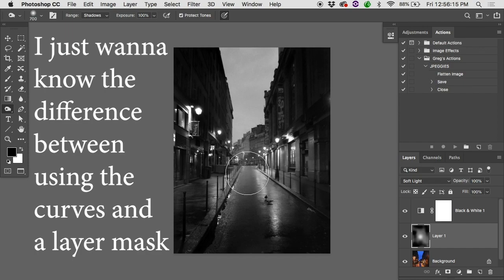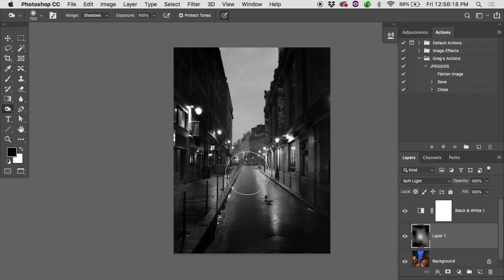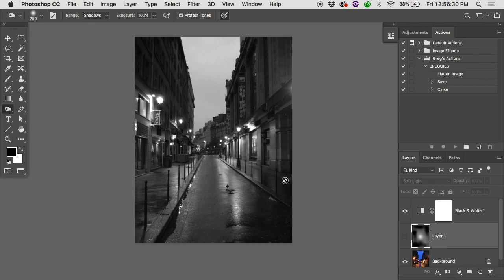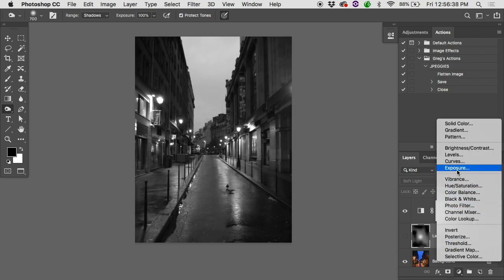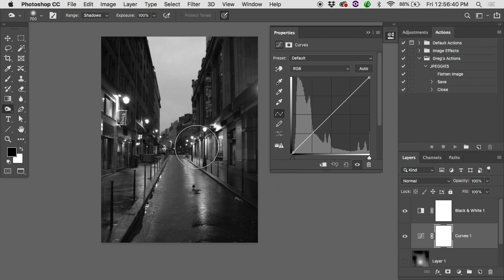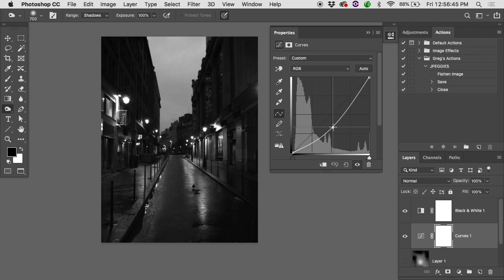Using the curves on a layer mask and doing... He had another idea for non-destructive work. And that's a very good idea. Here's another thought, guys. Just pause what you're doing and let's take a look at the idea of using a curves or a levels. Let's say I wanted to do that vignetting, that darkening around the outside there. And I said, okay, well let me throw on a curves layer here. Let me grab this middle line and pull it downwards, and you'll notice that it's affecting the entire image, which sucks. Except, wait a minute, what's this little white rectangle over here?